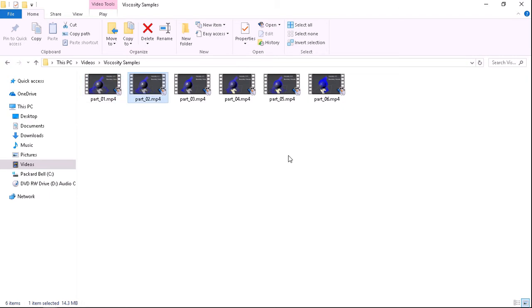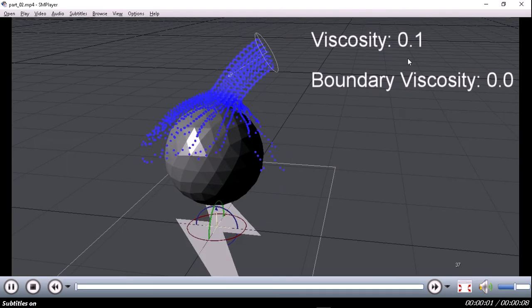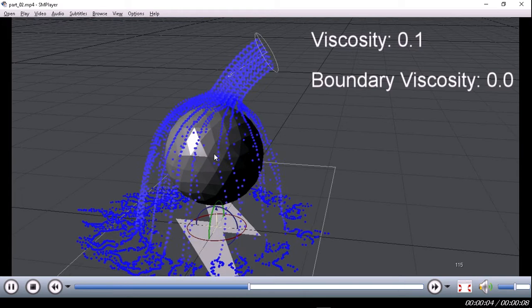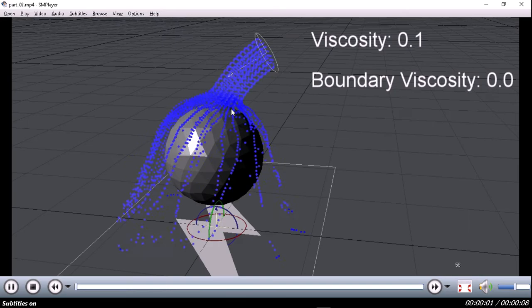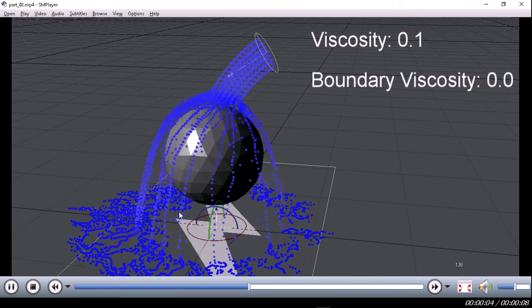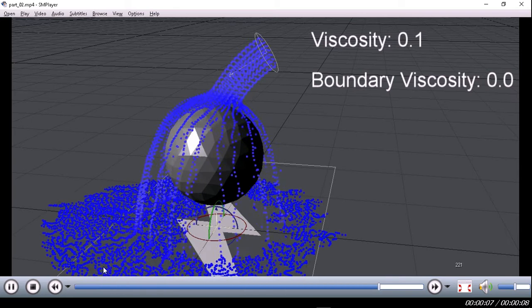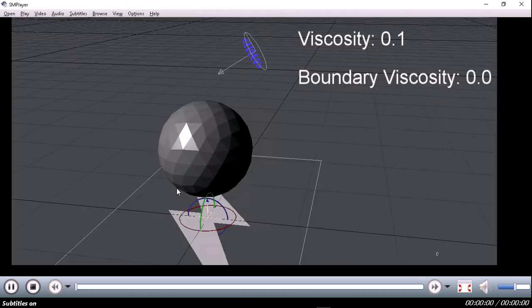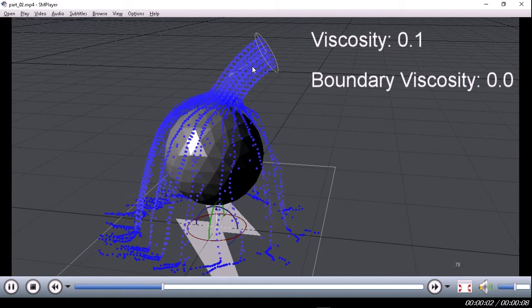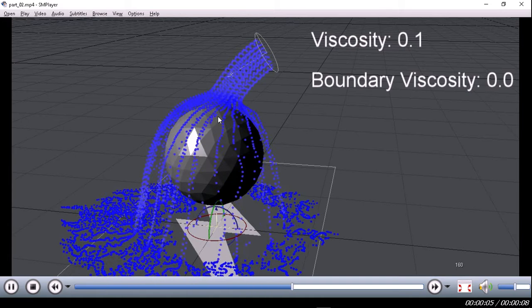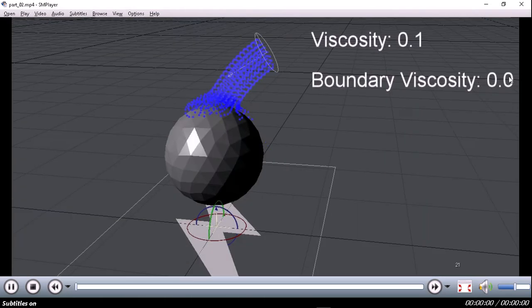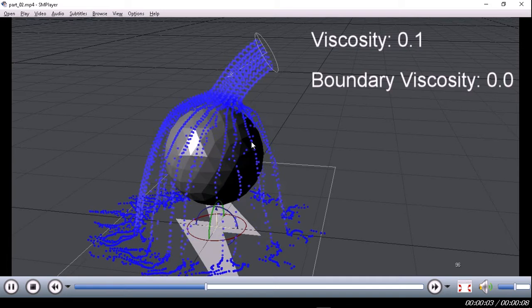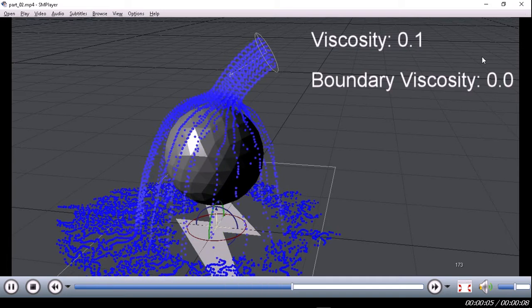Okay, and in this video, I've increased the viscosity, and you will see there's immediately an effect. It looks different. As you can see, the particles are beginning to resist the flow, and they're getting these long tendrils. And if you look at the bottom, it's forming different types of patterns. Okay? Yeah, that's the effect of the viscosity between particles. So the surface, which is actually the boundary particles that are on the surface, don't have any viscosity, and we'll get into that later. Okay, moving on.